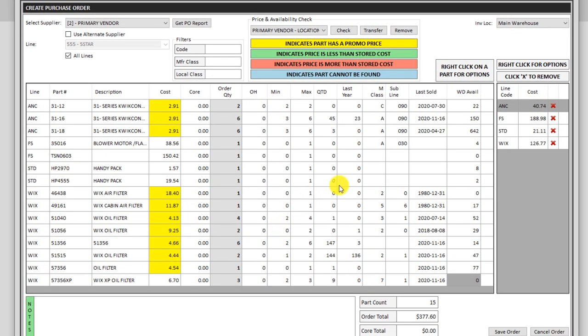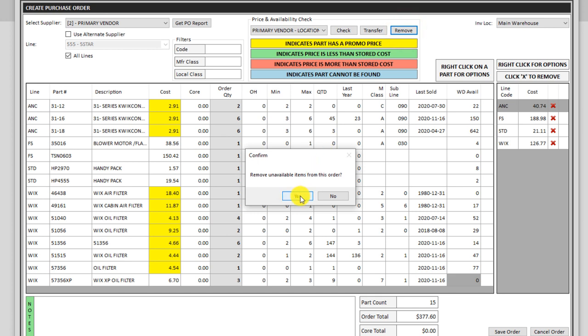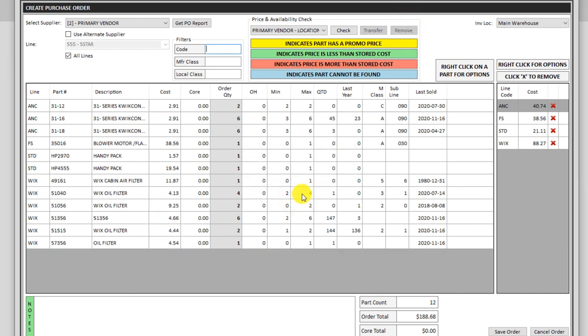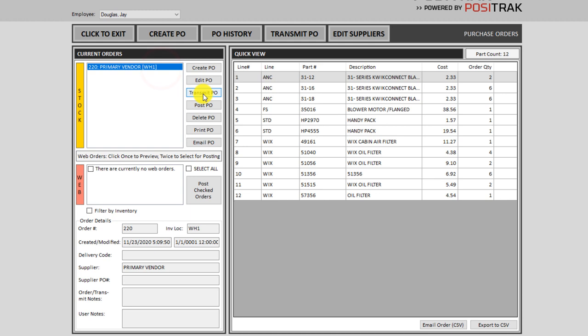So what you can do here, there's a couple of functions. There's a transfer function which will take the zeros off this order and go ahead and create a new order with those zeros. Another option is you could just do the remove, which will remove those. And that's what I want to do here, and I'm going to show you how that works. If I click remove and answer yes, it will take those zeros off, and then I can save that order, and I can send that on to the warehouse by transmitting, and that will, barring any inventories being off in the data that comes back to us, you should get that entire order in.